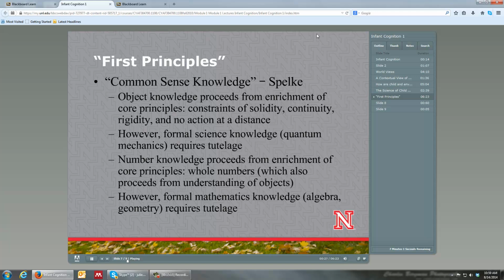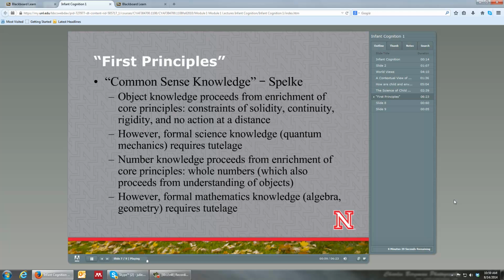So, for example, the object concept. Piaget believed that children didn't have the concept of object permanence until they were about 18 months old. And the criteria he used for determining that was successfully searching for an object. Now, think about for yourself. When you can't find your keys or your ID, does that mean you don't know it still exists? I hope not, depending on what time of night it is and what you've been doing, maybe.